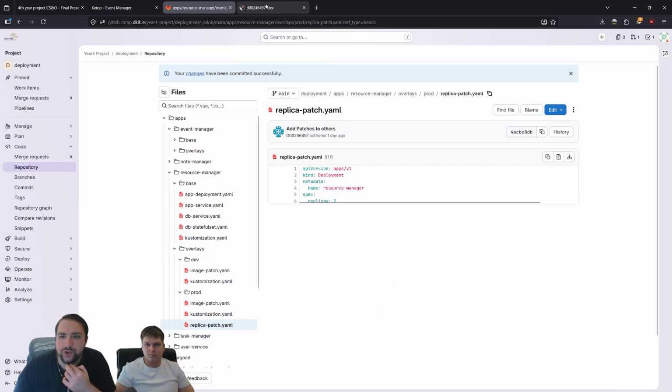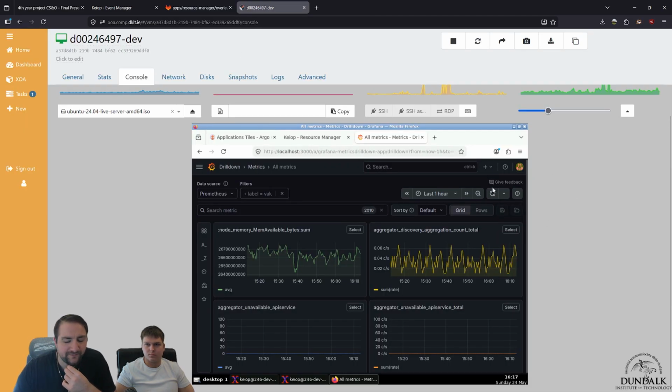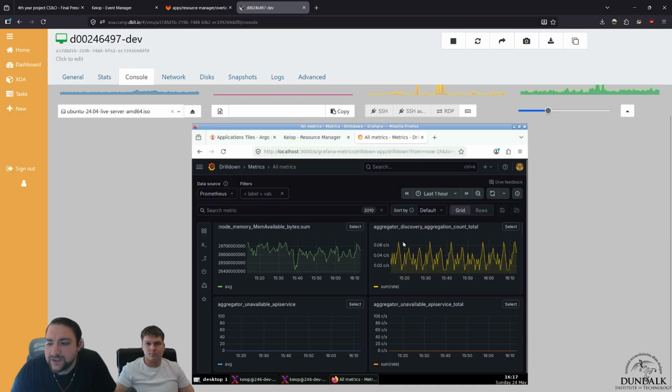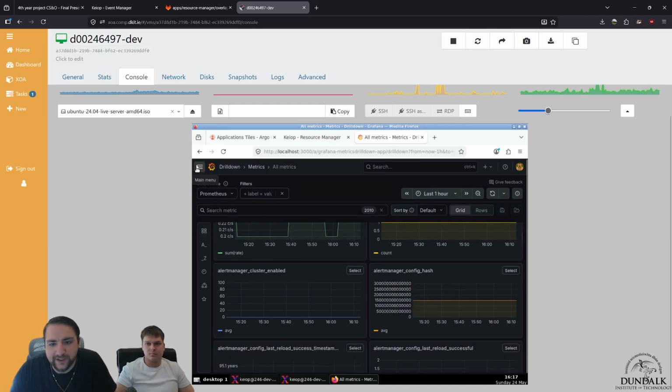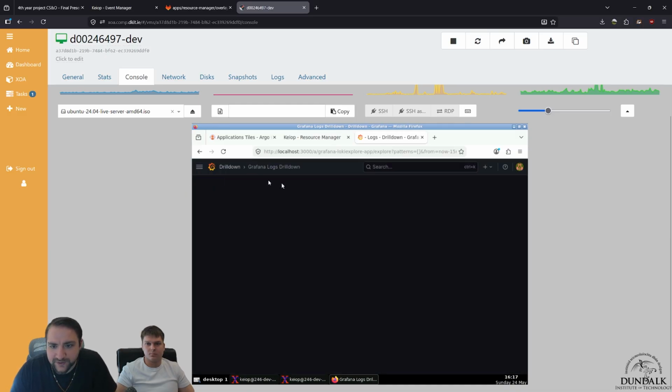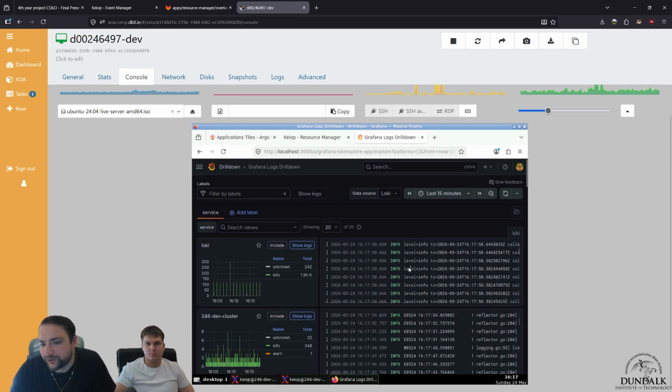And another thing I want to show is some observability we have. So we have observability setup with metrics, which is gathered by Prometheus. It displays it in Grafana. And we also have Loki that works with Promtail. Promtail grabs all of the logs, Loki stores them, and then Grafana shows them. So we can see we have Prometheus here with drill down, which collects the metrics. We can see a few things here, and if we go for logs, for example, we can view our logs as well. Again, it's drill down.